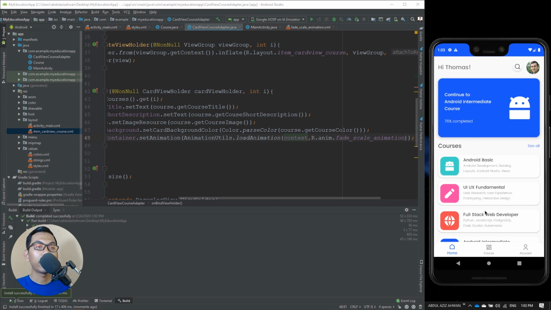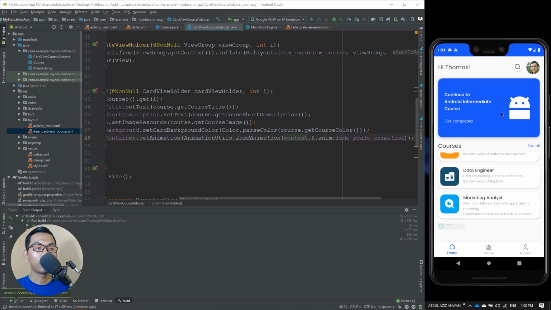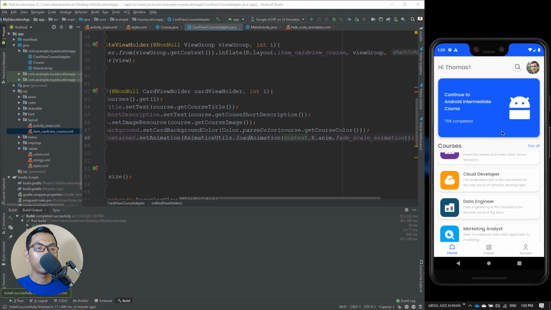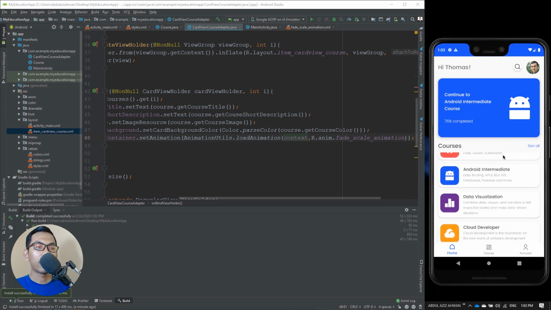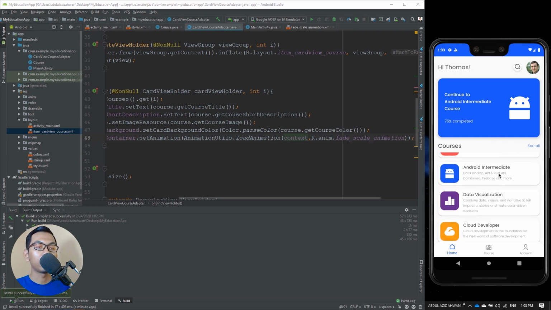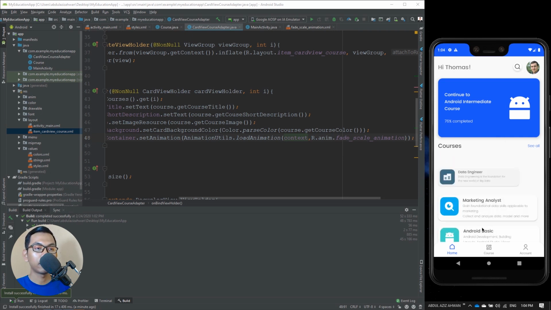Alright, and now we don't see like over scroll animation or over scroll effect, and we can see, whoa, it's kind of like awesome animation. So you can try to run this application on your physical device, and I think it's more beautiful because I record this tutorial on 30 FPS, so I think we need to use a physical device. Alright, awesome.